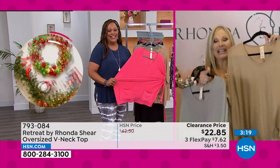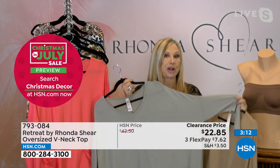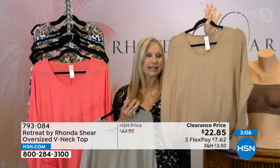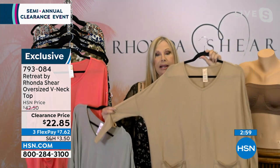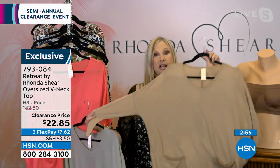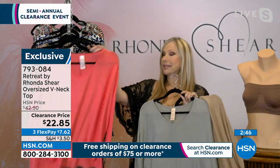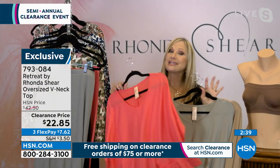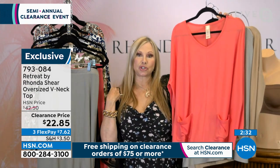It's so good — forget the t-shirt. If you go into a cold place, throw this on over your t-shirt or tank. It's a lightweight ribbed knit with great texture. I love the seams done down the front and back, the drop shoulder, and these sleeves — the way this is cut makes you look so long and lean. I love soft V-necks, another little trick for looking long and lean. They're slightly different — the coral is a showstopper. We have matching pants. This is lounge elevated. All our tops with Retreat are tunic length.